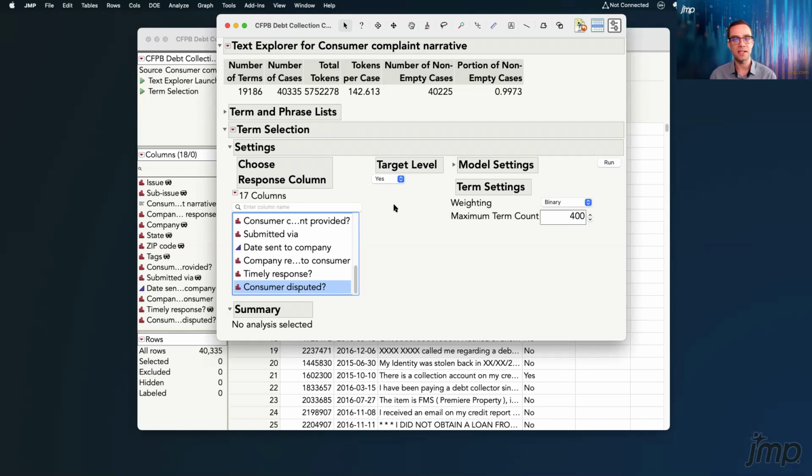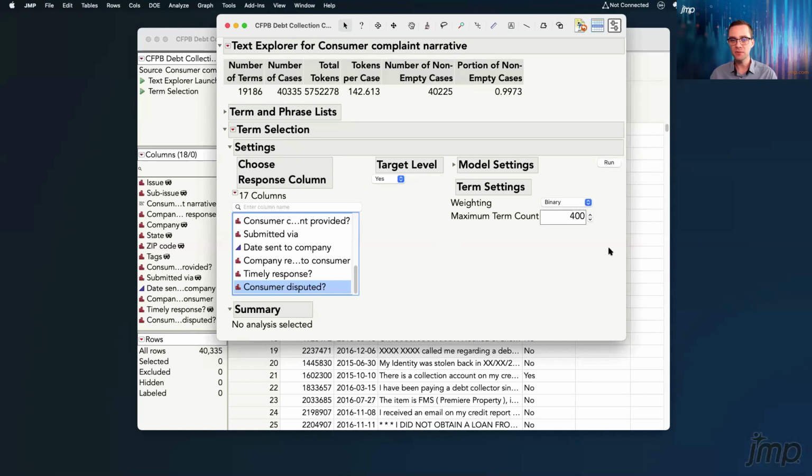And so if you happen to have a good measure of sentiment along with your text data, you could use a tool like this to do what we would call data-derived sentiment analysis, where you use this tool to mine for terms that are predictive of a sentiment measure, thereby essentially selecting sentiment terms and automatically finding what their scores should be. So it can be pretty handy. That's just not quite what we're doing here. We're using it in a more general way.